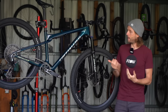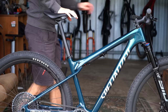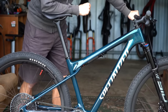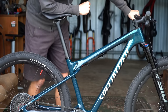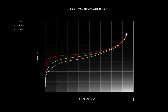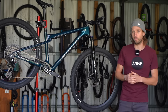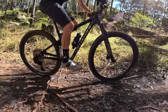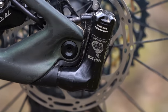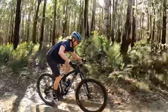What's particularly interesting about the Epic World Cup is that it's designed to be run with no sag in the firm setting. Very few full suspension bikes are designed that way, and for good reason. With no sag and minimal pressure in the negative chamber there's a very pronounced nose to the air spring curve which requires significant force to overcome, reducing initial sensitivity — something most suspension designers try to avoid. But Specialized has harnessed this nose to create a pedaling platform that ends up providing a similar function to the inertia valve in the brain damper. It's quite clever and it certainly works on the trail.